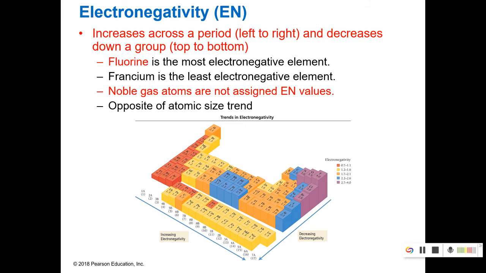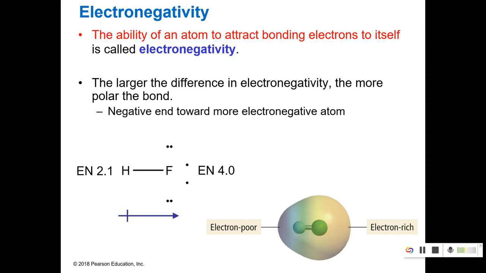So electronegativity is our last and final trend. Remember, we talked about trends in chapter 3. So electronegativity looks just like ionization energy, but these do not include noble gases. That's because the definition of electronegativity is that it wants to pull an electron towards itself, and noble gases don't want to pull any extra electrons because they're already full. So we ignore the noble gases, which means fluorine is the most electronegative element, and francium would be the least. And the ability to attract those electrons to itself, that's electronegativity, and it's within a specific bond. So it's from one atom to another one.